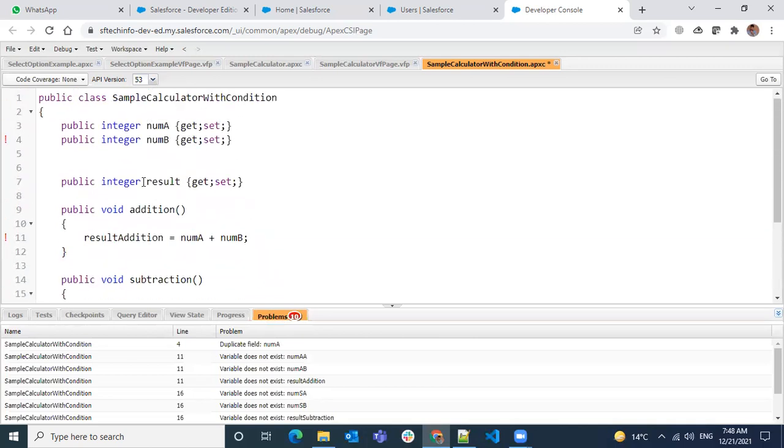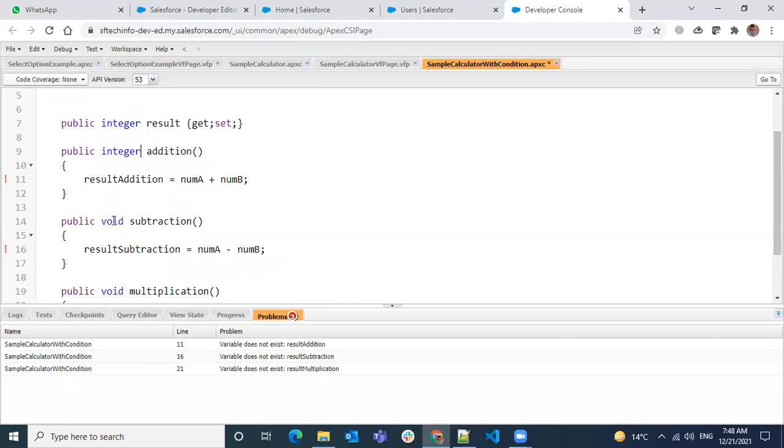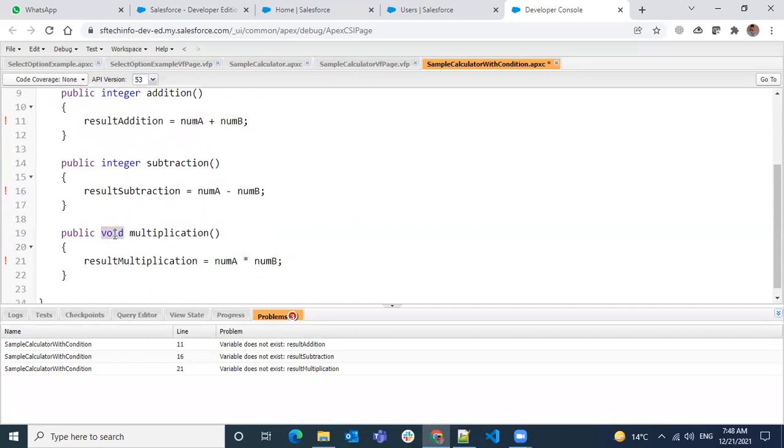So what I'm trying to do is change the return type so that, instead of copying the operation's output into a value, I directly return those values.